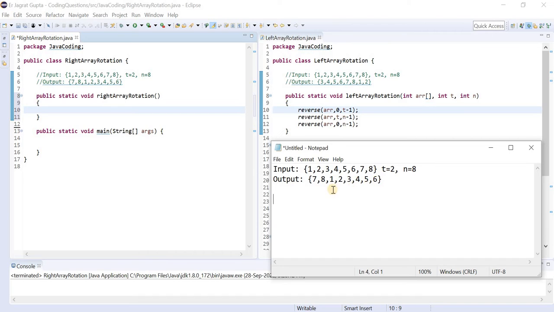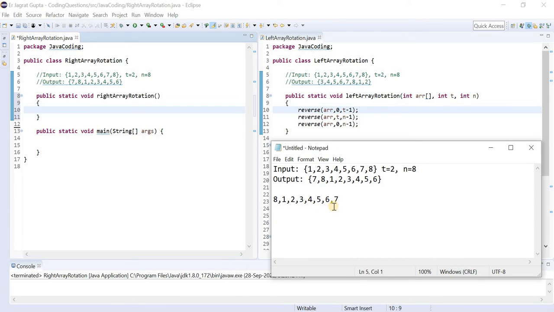The very first time you perform the right rotation, we need to perform it from the right end. This 8 will move from the right side to the left side. So when you perform the first rotation, the output would be 8, 1, 2, 3, 4, 5, 6, 7.